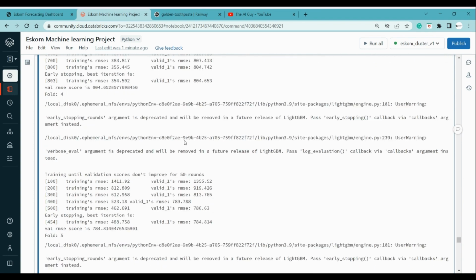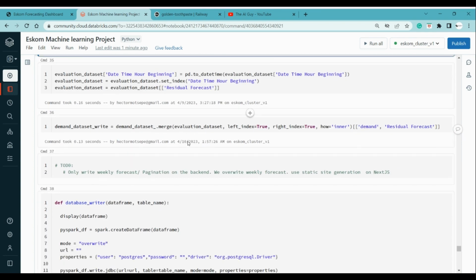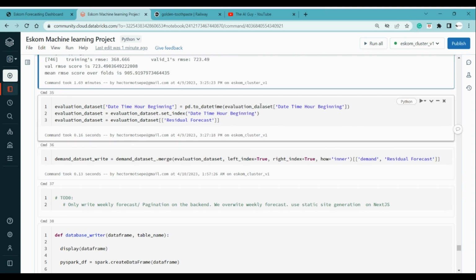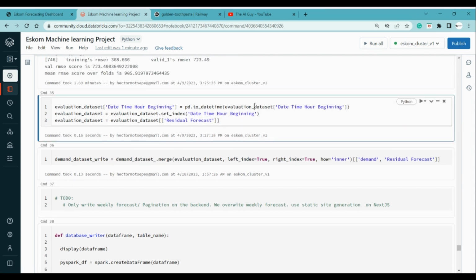So we have this demand data set, and then we have this evaluation data set. I don't know if you guys still remember this. I showed you when we started. These are all the forecasts that Eskom makes in the future. So we're going to compare their forecast in the future with our forecast in the future.